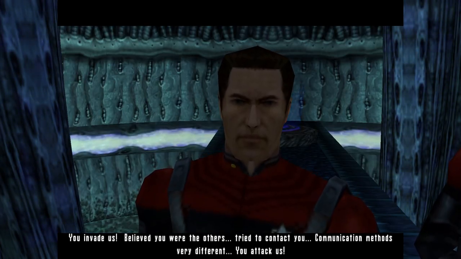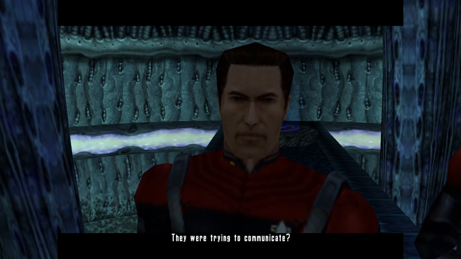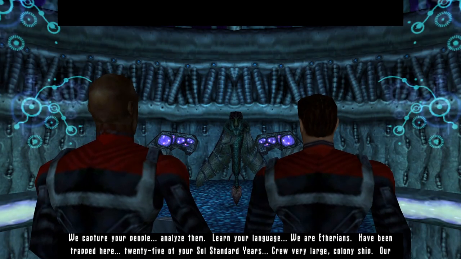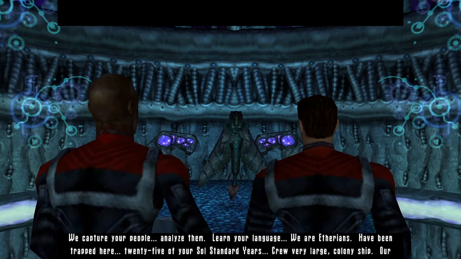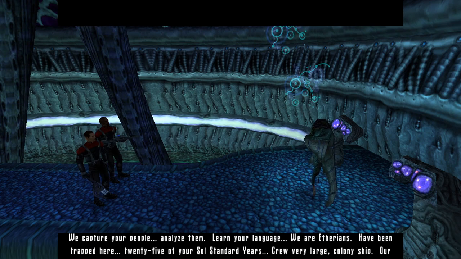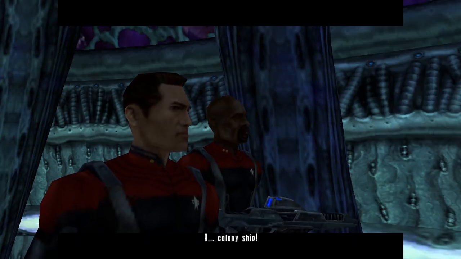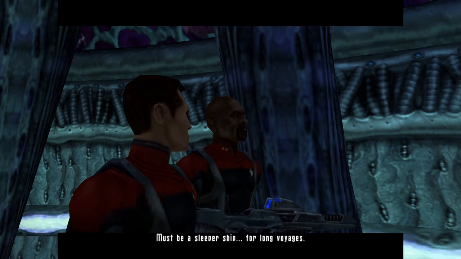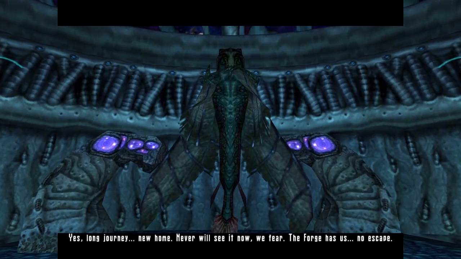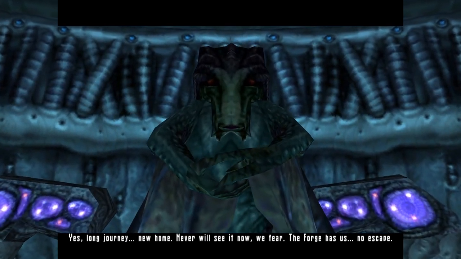We tried to contact you. Communication with us is very different. You attack us. They were trying to communicate? We capture your people. In stasis, stay alive. A colony ship? Must be a sleeper ship. Long voyages. Yes, long journey. New home. Never we see it now, we fear. The Forge has us. No escape.